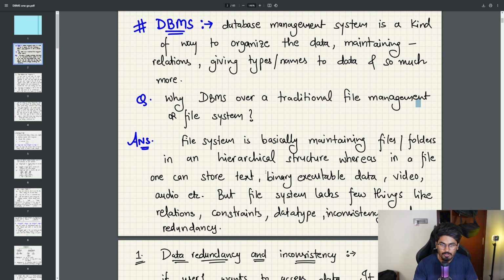So a bit of theory, right? Why? Because see, databases in general are theoretical when it comes to choosing databases and all. But when you will go and make projects, you will get to know how to use that theory, right? How to use the theory of diagram to make sure how to design your database for your project, how to come up with SQL or NoSQL choice, right? All these things are related to theory, and obviously we will cover some of the use cases, some of the real world examples, right? So that you are not bored, right?